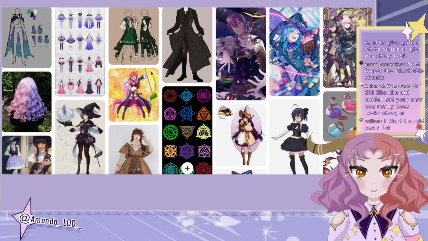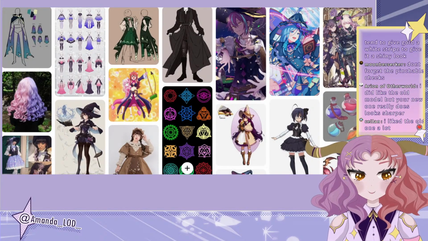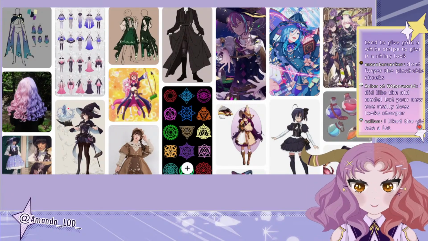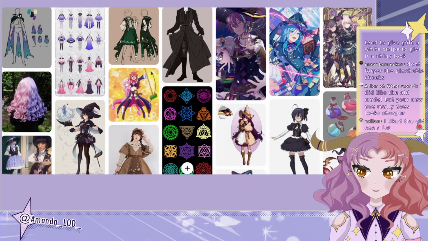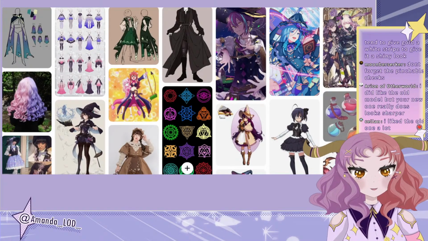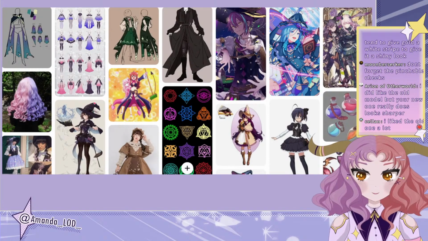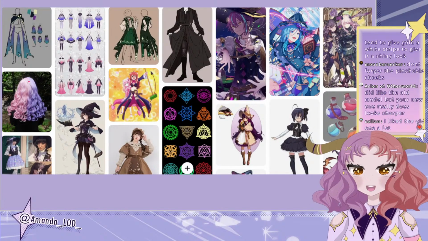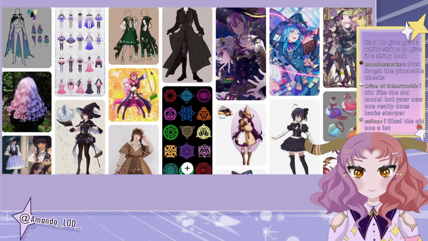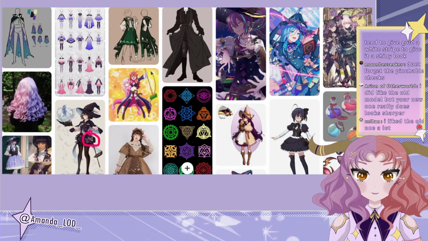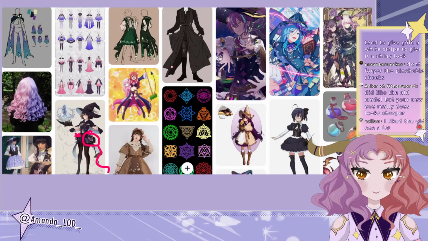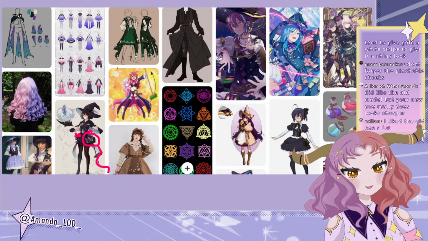So you can see a lot of the influences, a lot of these are Project Sekai cards, but a lot of the influences are fantasy and witch designs. I really wanted her to be almost like a witch. And I made this on Pinterest. I don't really use Pinterest that much anymore, but when I made this, I was explicitly looking for anime witches. That was a really big influence, all these characters with all these potions and belts and cloaks and stuff like that. Those were really specific influences.